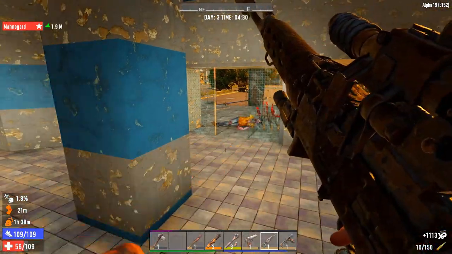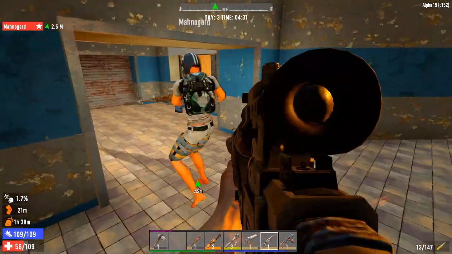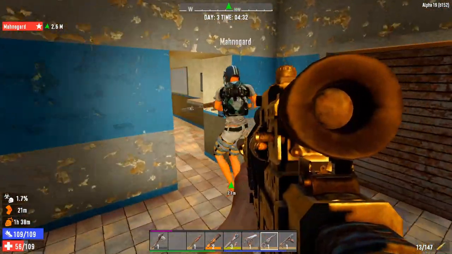All right, so the sniper rifle. Seems like the rate of fire is pretty quick, but there's no telling how accurate I'm going to be hip firing this thing.